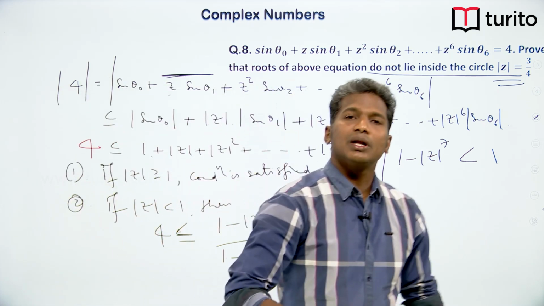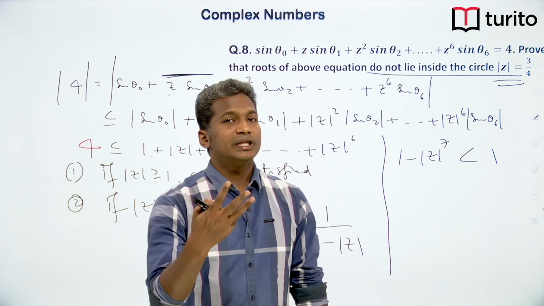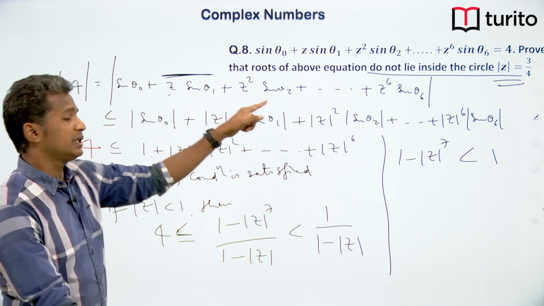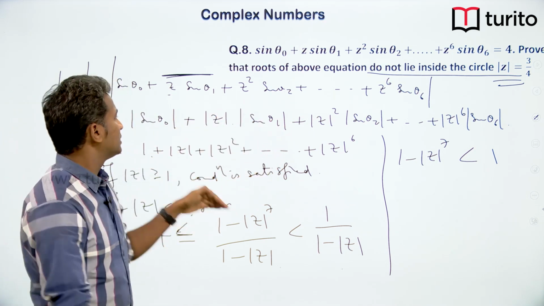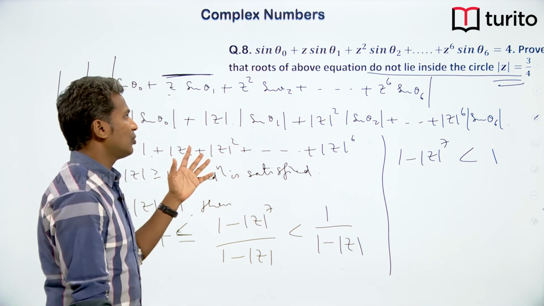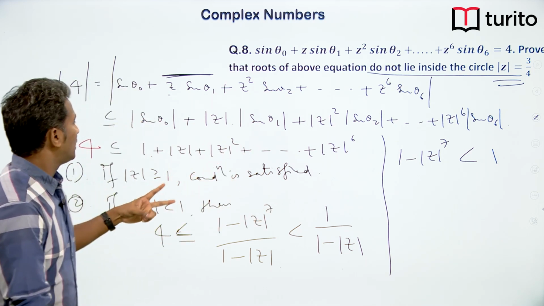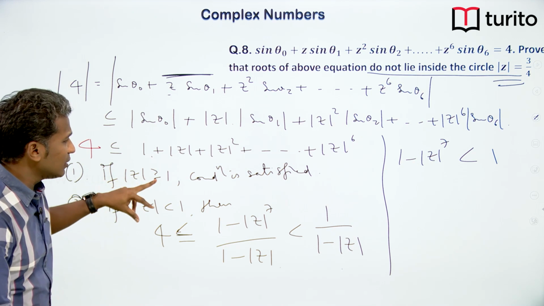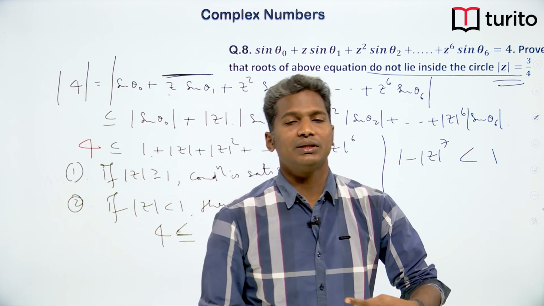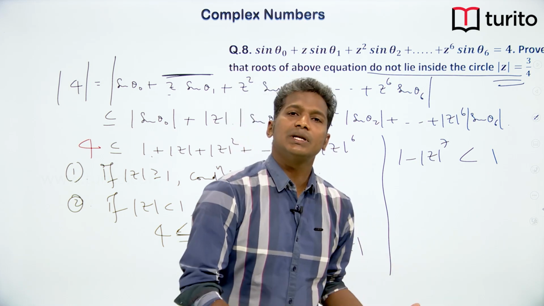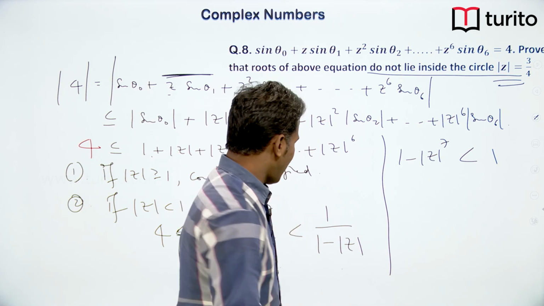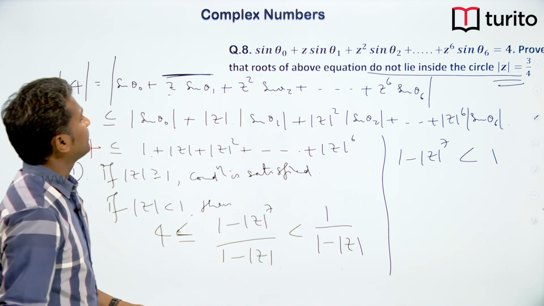So, I took this to demonstrate the 2-3 ideas, which are: first, triangular inequality for n terms; second, identity of sin theta is involved. So, two concepts are involved, and then this making of cases is also involved. So, here 3 techniques are involved in this question. So, as I used to say, in IIT Advanced you generally get multiple concepts. Okay. So, can we move on to the next question?